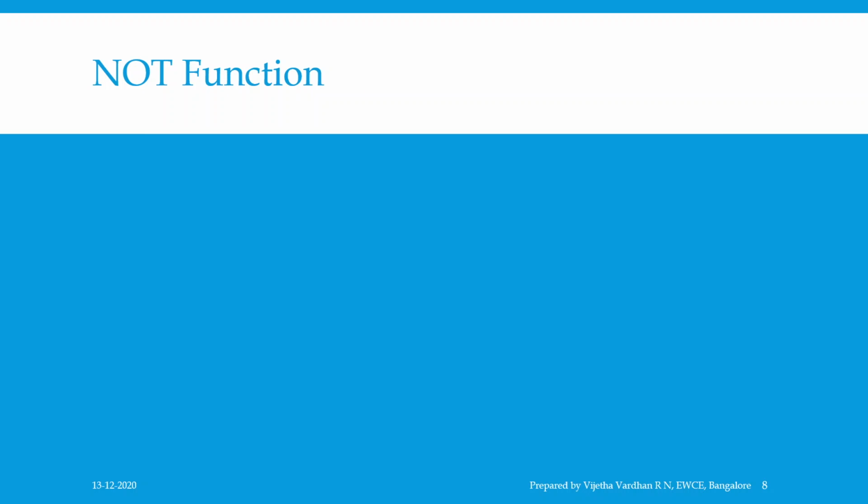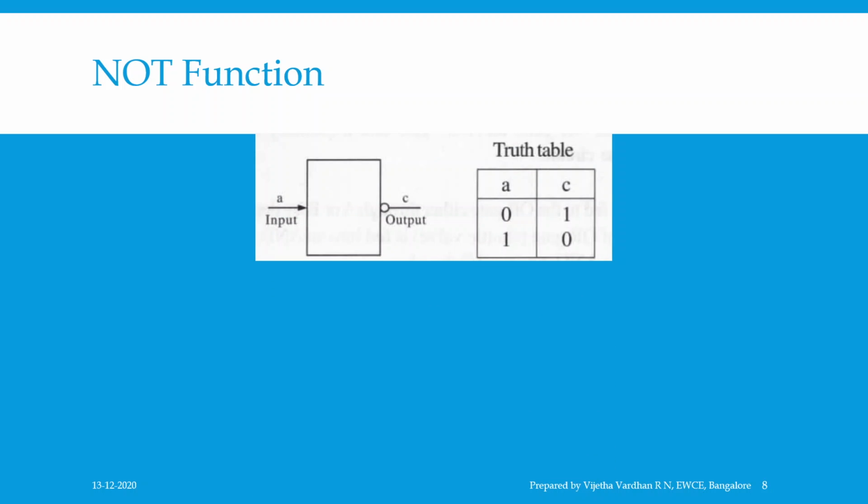Next, we will discuss one more function that is called the NOT function. The NOT function consists of a single input and a single output. If the output is to be initiated, then there should not be any signal at the input control. That is, the valve required converts a zero signal at the input to a one signal at the output, which you can see from the truth table. When A is 0, C should be 1. When A is 1, C should be 0. That is called the NOT function.